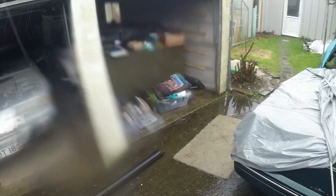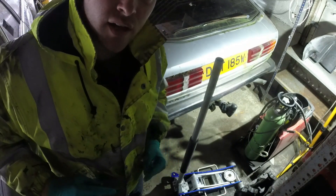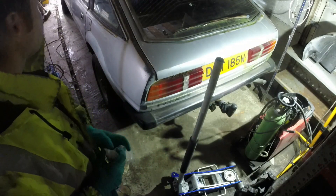The weather is terrible, it's very wet. The garage is leaking, the floor's wet, but I want to get the fuel tank out which means jacking up the back of the car and then hopefully - there is a puddle there - jack the car up nice and high, get the fuel tank down, and then I can start chopping away at that rear floor area. I've been around my dad's and I've brought back my rear floor section so I'll look at the two and see where it might make sense to join it or where it might make sense to just plate it and patch it. The lighting here is not the best and the GoPro is not very good in low-light conditions so bear with me.